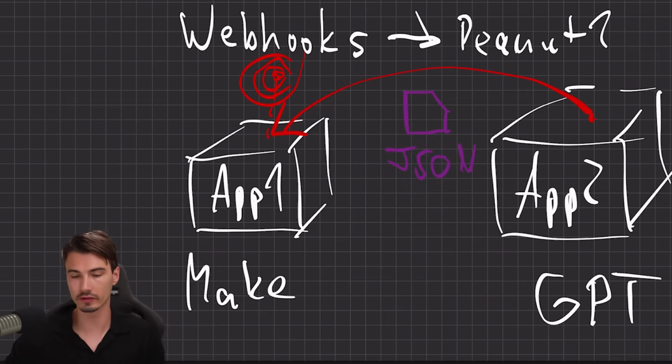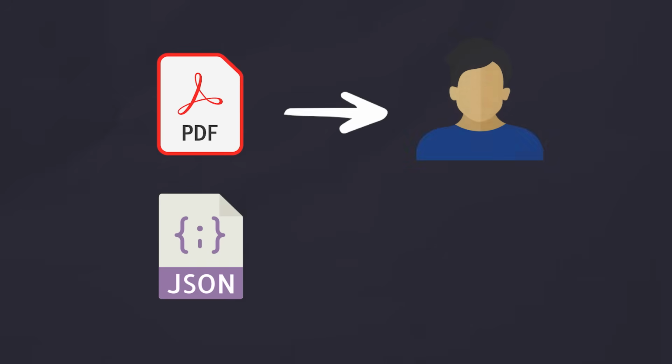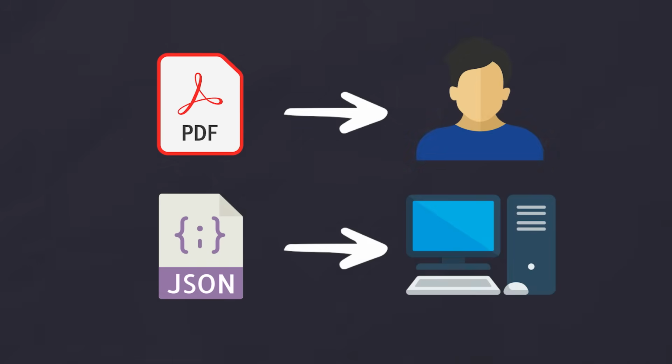And if you're not familiar with JSONs, that's completely fine. You can just think of it as PDFs are made for humans and JSONs are made for computers. It's just a different format that makes it really easily readable for programs, so nothing gets lost as we send it through the webhook. And this JSON will have a very specific format. For this, I will open a new page and we'll be setting this exact format that we'll be sending over up in the very first step in our automation.